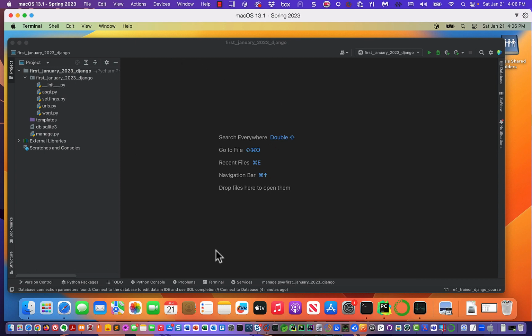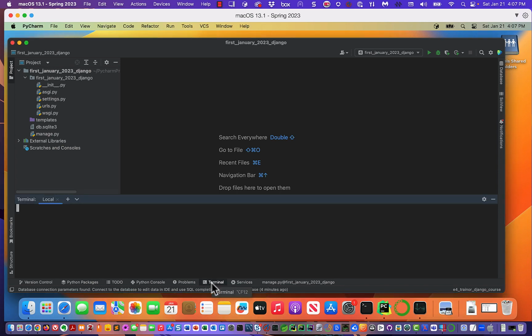It turns out that in this list of tabs down the bottom, there's a tab for Terminal. If you click on that, it'll open a terminal window. The nice thing about the terminal window is that it does a couple of things. One is it makes sure that your virtual environment is activated, which is good.